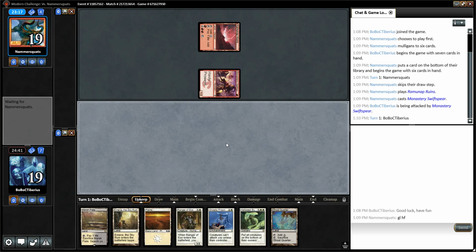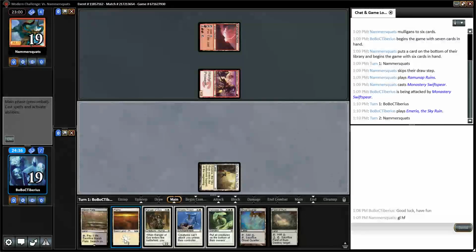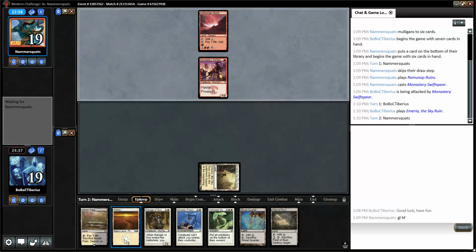Little nervous about this hand against a fast aggro deck. We should be able to survive, but we're playing a lot of nothing for the first couple turns. Really want to see my draw here. There it is. Field of Ruin isn't ideal. We kind of have enough lands for this hand. We kind of want to start drawing white spells. Emeria and pass right back to our opponent.